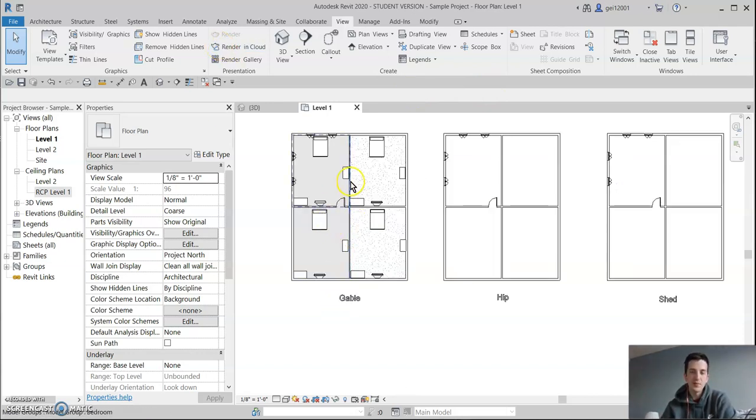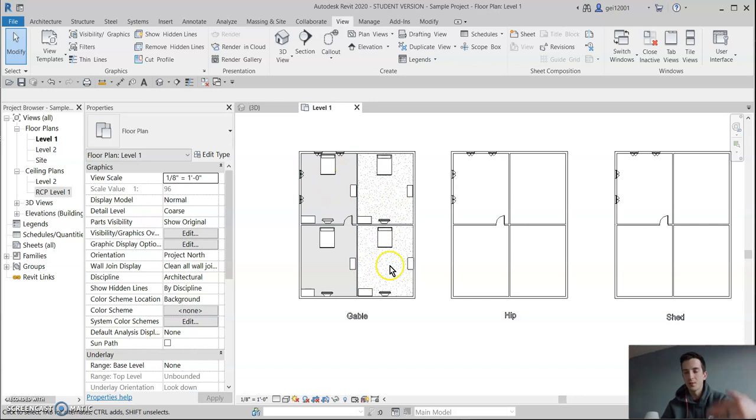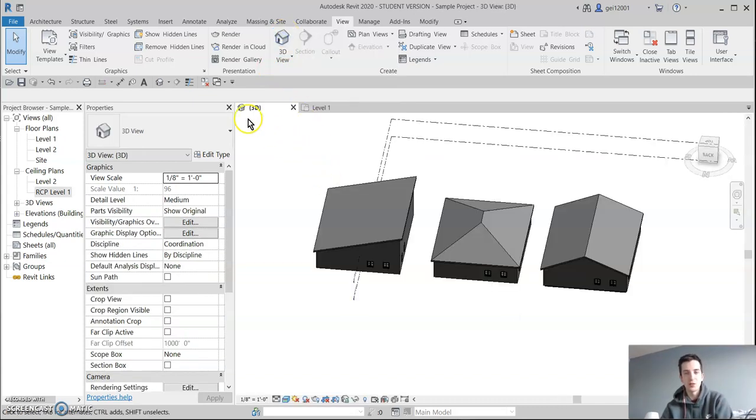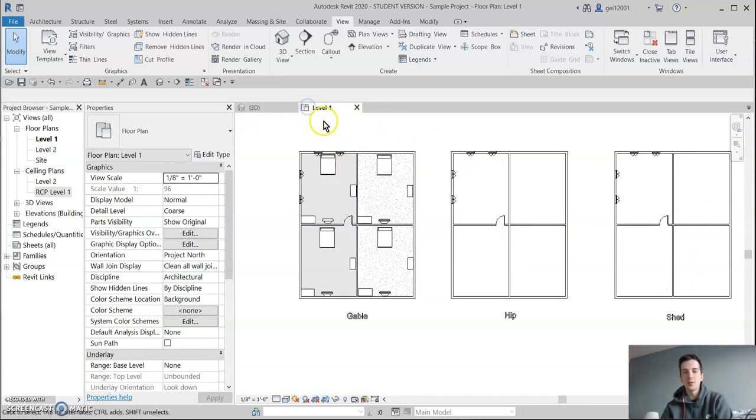This view has a bunch of walls, at least this section does. It has walls, components, furniture, windows, different wall items, a bunch of things in it. So what I want to do is see those more clearly, and I'm able to look at them through a 3D view to get a better sense of what they look like. I'm going to go to the 3D view section right here where you can click the 3D view. If you click the 3D view, it'll just send you back to your 3D view, which you've already seen. Okay, let's go back to level 1 now.